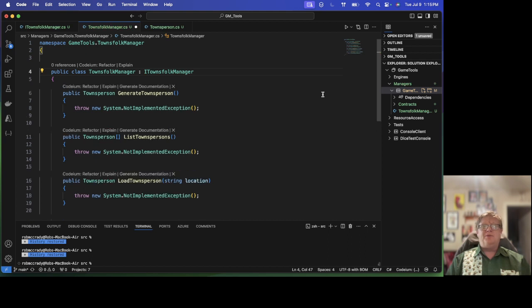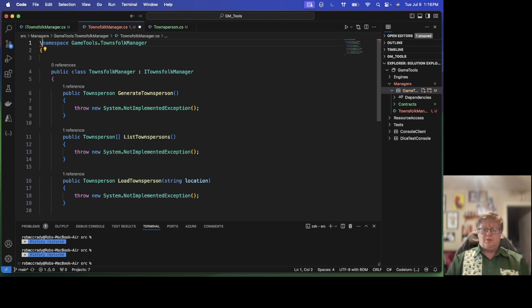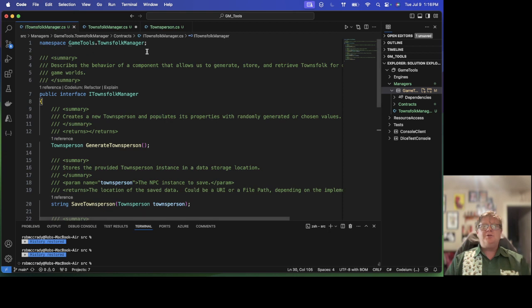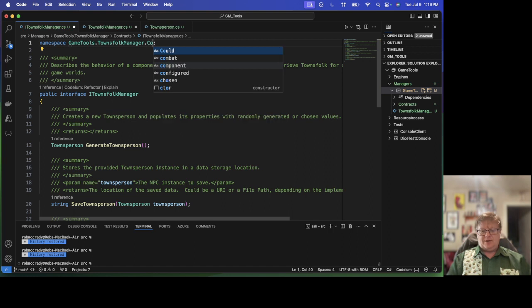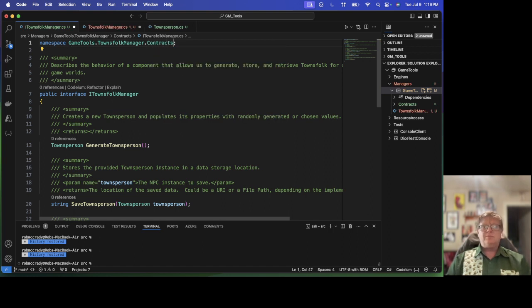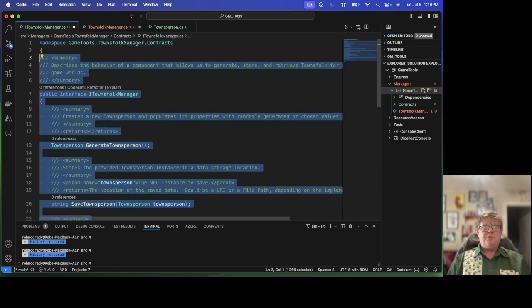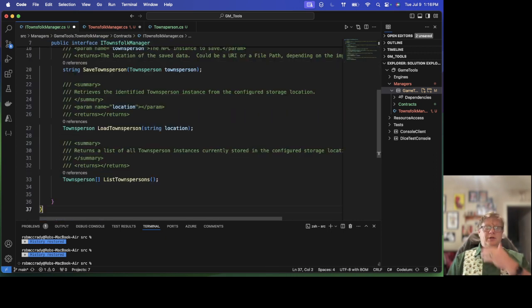And we got to implement the interface. I want to come up here. Whoops. Let's make sure our TownsfolkManager dot contracts. Grab this, go all the way to the bottom, paste all the way to the top, indent.